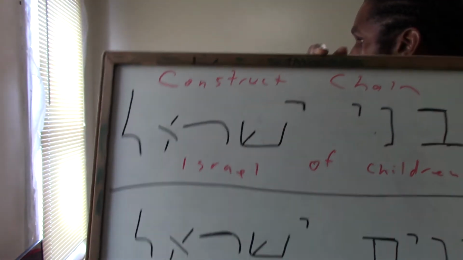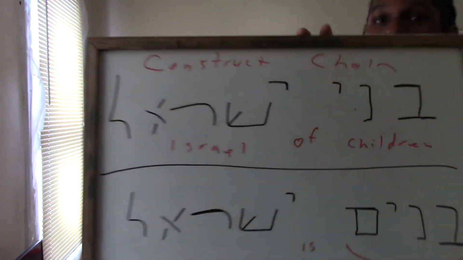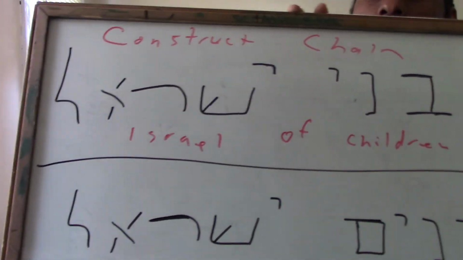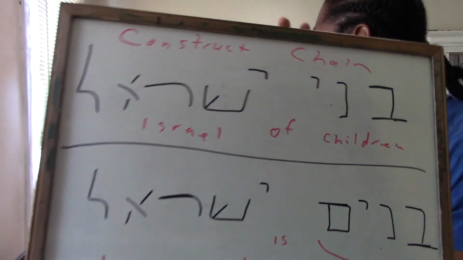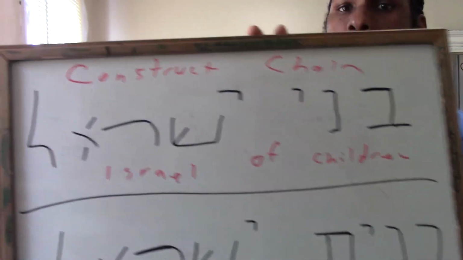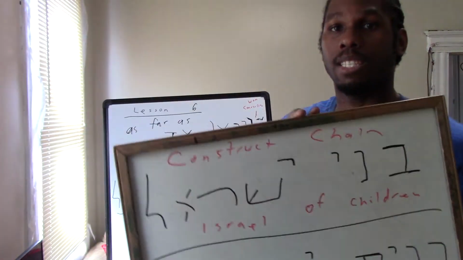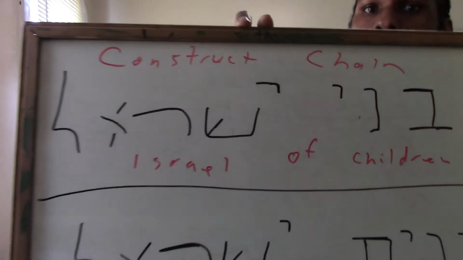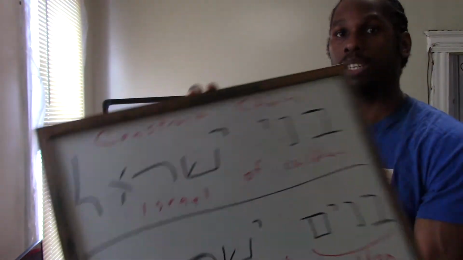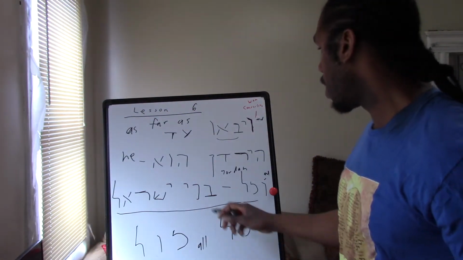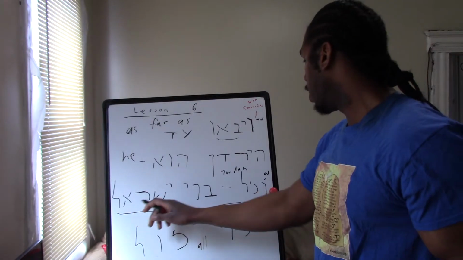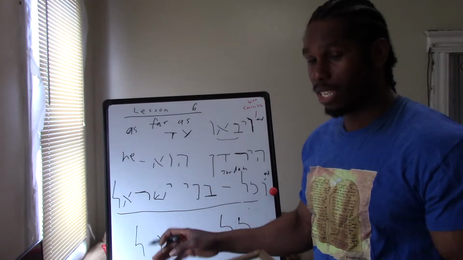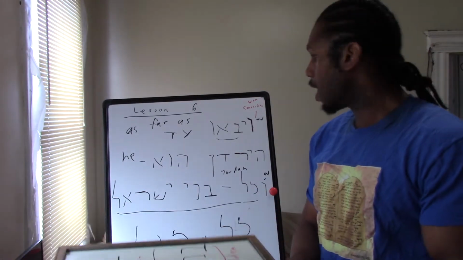So, that's the thing that causes controversy among certain Israelite communities, Hebrew communities, because they don't understand construct chain. They will understand a lot of words, but don't understand how to put them together. That's why it says in parts of Isaiah, I don't understand this, I'm not learned. They may understand Hebrew words, but you have to know how to put them together. So right here is Banya Yasharalah, of the children of Israel, not Banyam Yasharalah. It wouldn't be of all children is Israel. So understand that's construct chain.